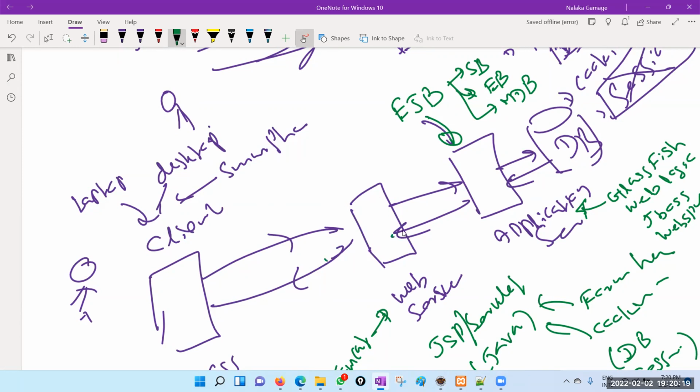So web server, then you have the application server, where you have the components, session bean components, entity beans components, message driven beans components. They are supporting this web server, right? It is especially the entity beans that communicate with the database, not the JSP servlet directly.